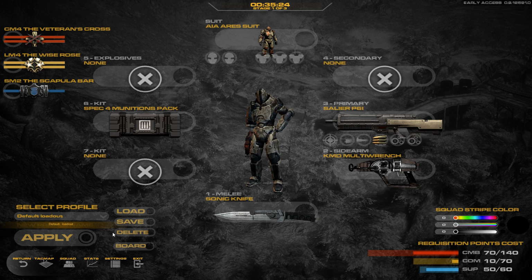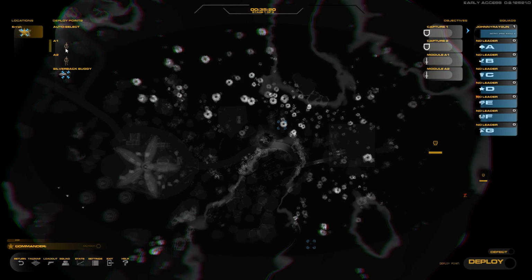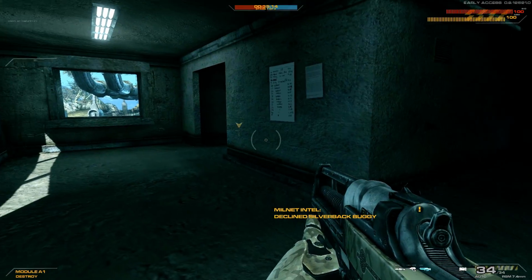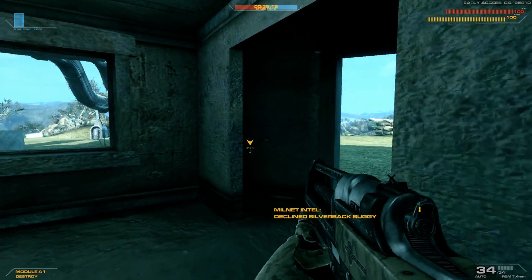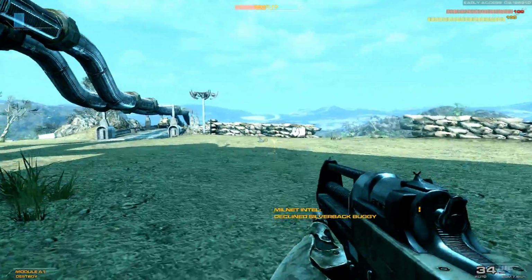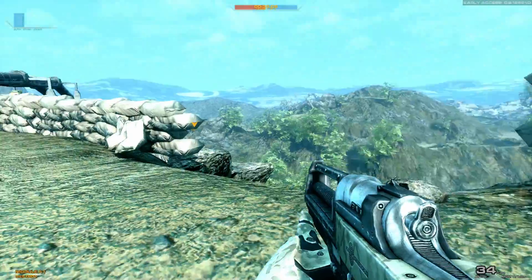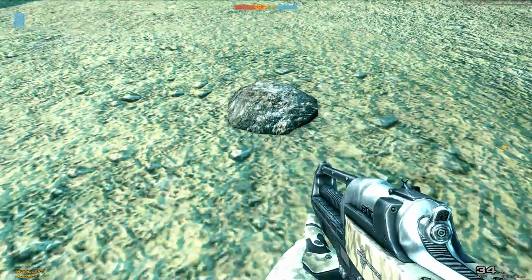So we click apply, so now we have that as our loadout. We click tac map, and then we'll spawn here at A1. So we click up on the top left is A1, and we click deploy, and here we are. So our objective is to attack some points here. Before we do that, let me explain.